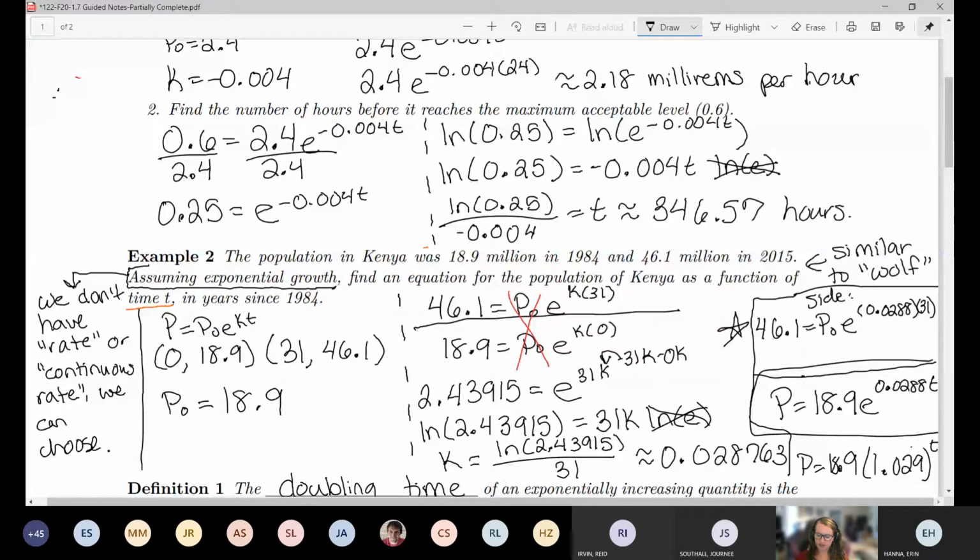Which again, these should technically be the equivalent forms that we were looking at the other day. There might be some rounding errors, but they should technically give you equivalent forms. I'm going to erase that now so that people looking back at this later don't get confused. But that would be your other form, 18.9 times 1.029 to the t. I'll leave it up there. 5 more seconds. Okay.